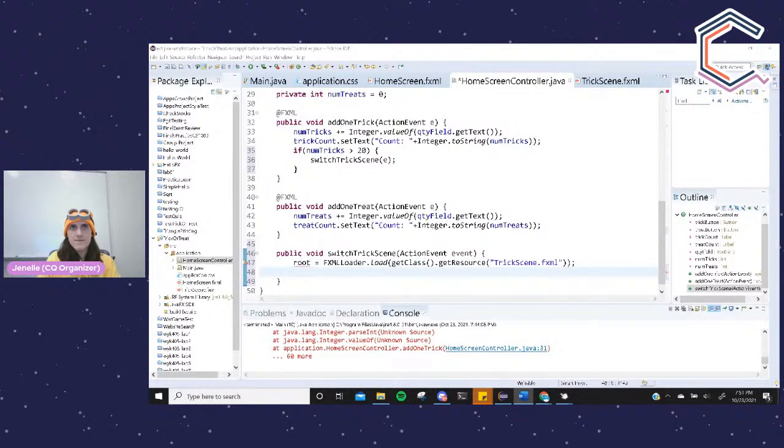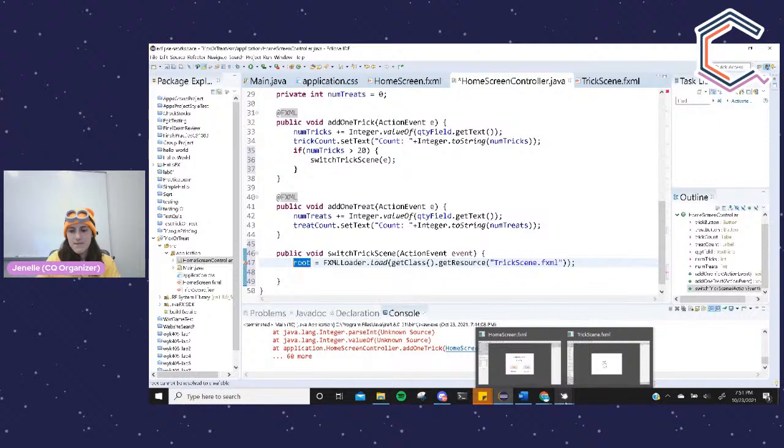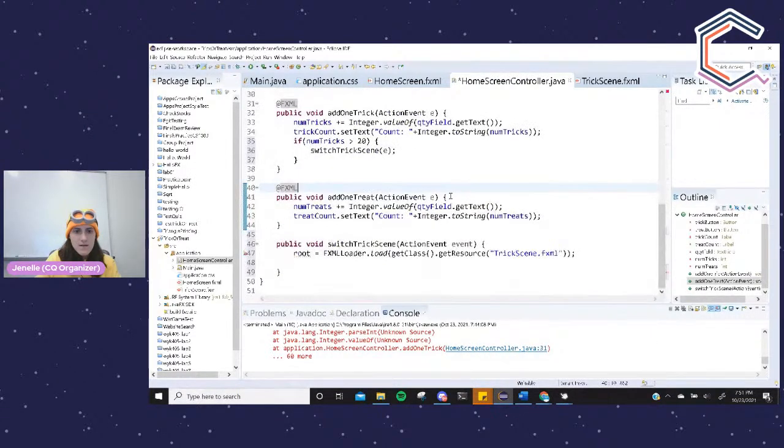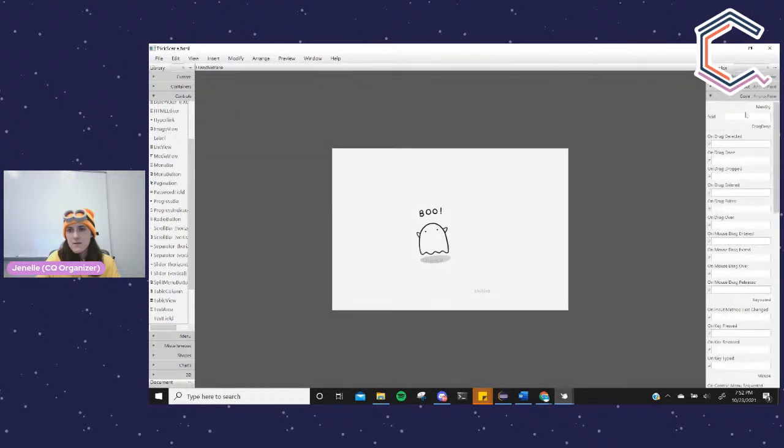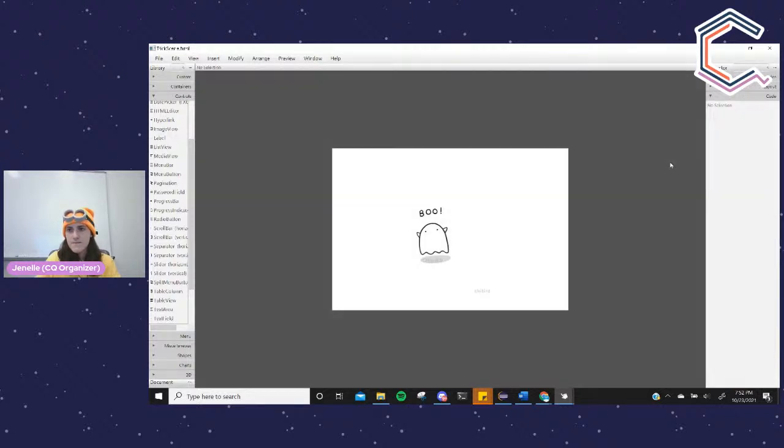And instead of root, what this is going to be called is our anchor pane that we had previously, or our anchor pane that we can add. So we can call this under code, we can call this pane trick scene or trick pane, and save that.